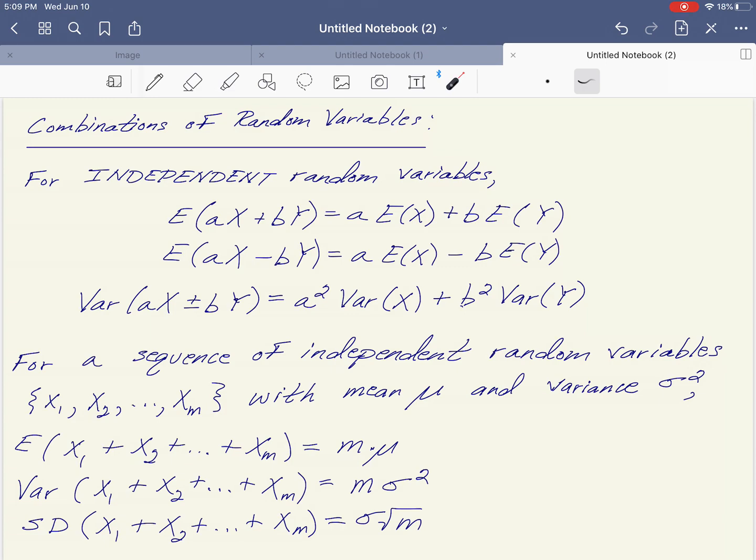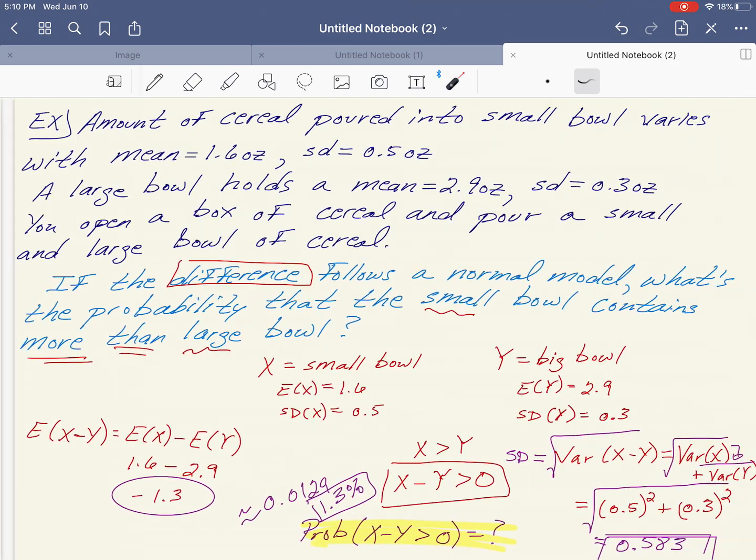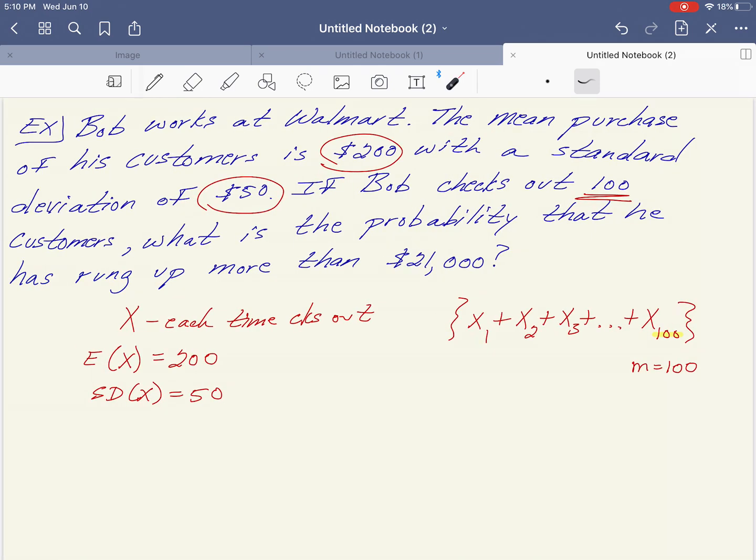We can use either of these. So it's not as strict as up above with the combinations where you're always going to get variance first and then square root if you want standard deviation. Here we have a formula that's set up directly for standard deviation if we want it. So we're going to take that sigma, that's standard deviation, and multiply it by the square root of M. Okay?